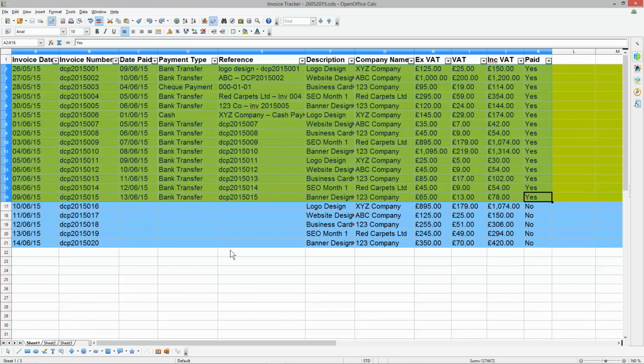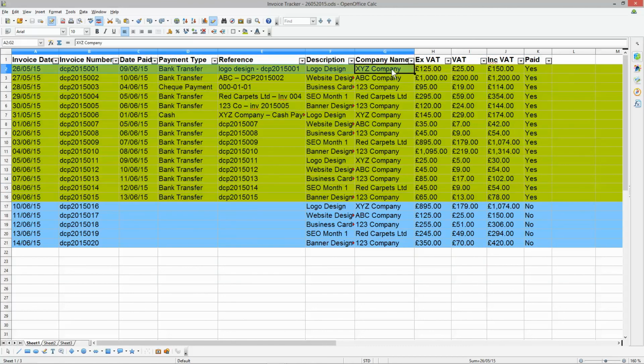That's the end of this tutorial. In the second tutorial we're going to create an invoice, an actual invoice, and we're going to use this first example here, and we'll create a real invoice that you can send to your customer as a PDF file, but we're going to use OpenOffice to create that actual spreadsheet.